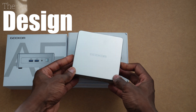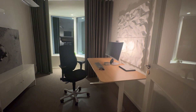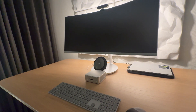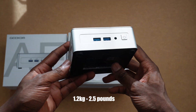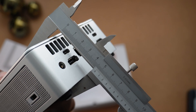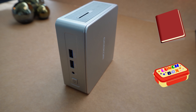Let's kick things off by talking about the design. This thing is super sleek — the matte finish really gives a modern and polished look. It's got that premium vibe. And it's so compact it can literally fit in your backpack. It's like having a powerful desktop that can go wherever you go. Perfect if you're working in different spaces or just want a small desk setup. It weighs around 1.2 kilos — that's about 2.5 pounds — and measures just 112mm by 112mm by 37mm. For comparison, that's like the size of a small book or even your average sandwich container. So it's super portable.